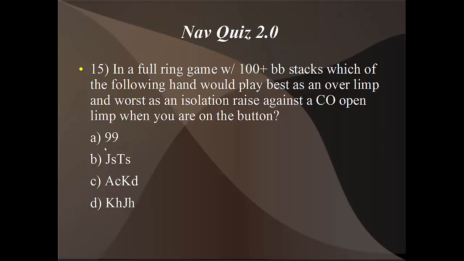If you have pocket 9s, Jack 10 suited, Ace King offsuit, or King Jack of hearts, which of these hands is going to play best as an overlimp and worst as an isolation raise? So if you're going to ISO all of these hands except for one, which one is it going to be? If you have to pick one of those hands to just go ahead and overlimp, just call, and the rest of them you're going to toss into an ISO raising range, you've got to settle that right now and decide what you're going to do anytime you get into this situation.